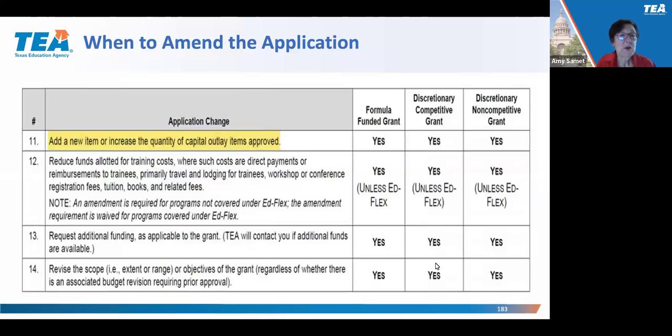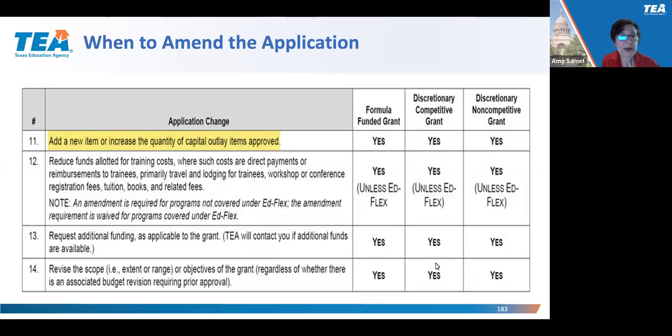Number 11, if you add a new item or increase the quantity of capital outlay items approved, and that's different than supplies and materials because all of your capital outlay items need to be specifically identified, a purpose has to be presented, and we need a specific quantity. So if you are changing the quantity of capital outlay items, yes, you do need to amend.